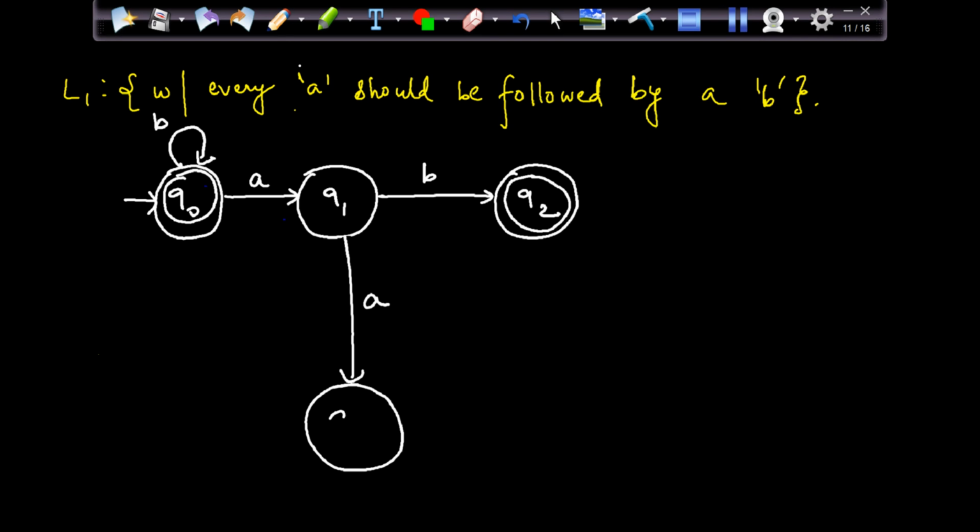Let's say that is Q3, with a comma b looping. Similarly, when you are at Q2, if you see any number of b's, you can stay at Q2. But if you see an a at Q2, then you go back to Q1. So this is the DFA for L1.